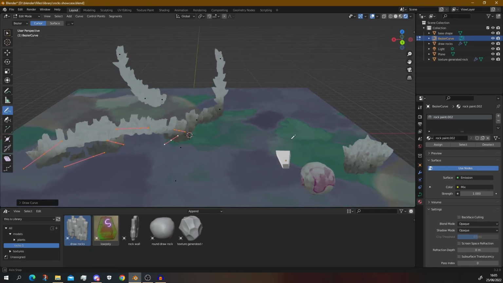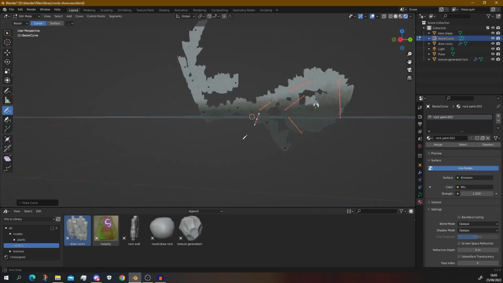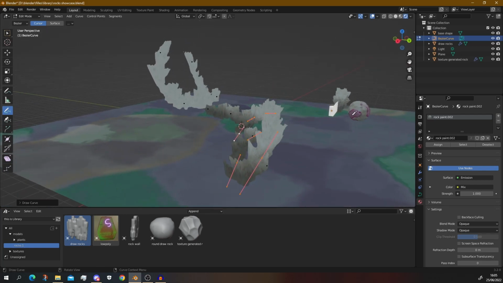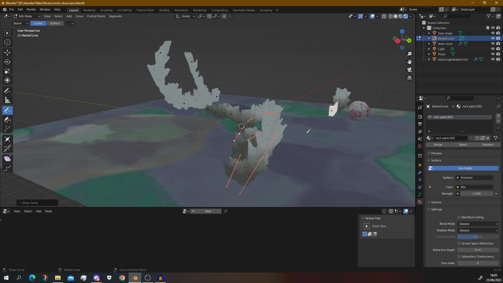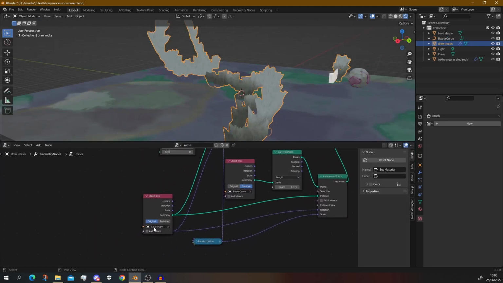I guess in a project you could use multiple of these base shapes to have multiple types of rocks. Yeah. And then to finish your render, you'd make your base shape invisible. Here it's grabbing the base shape, and you could use a collection of base shapes instead of just one. So you would grab an entire collection and put it there instead of just your shape. Yeah, that's pretty fun.